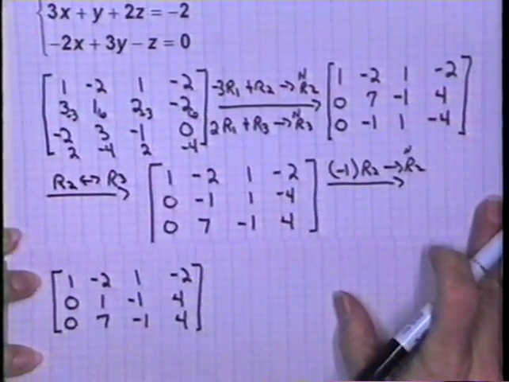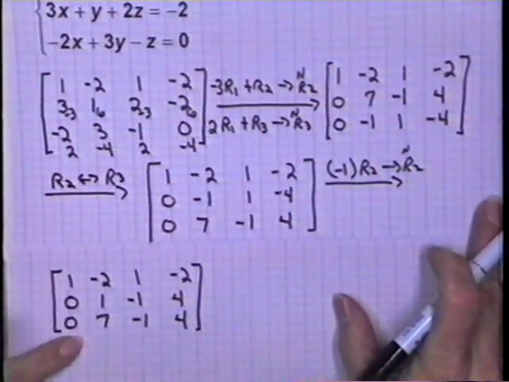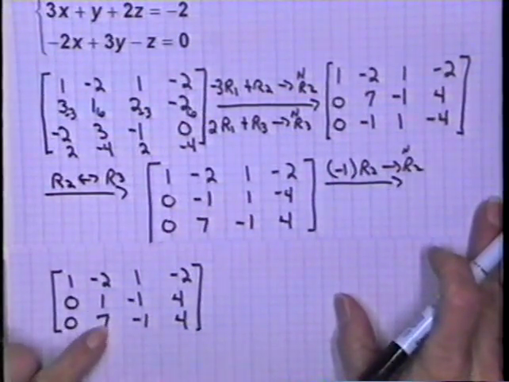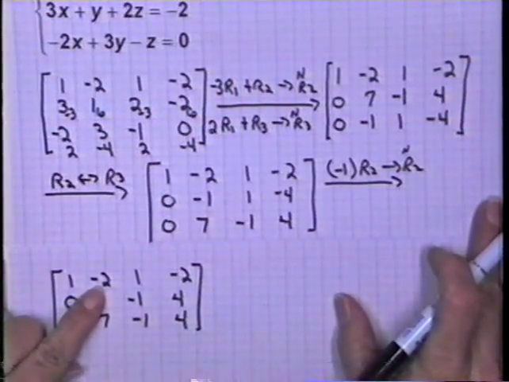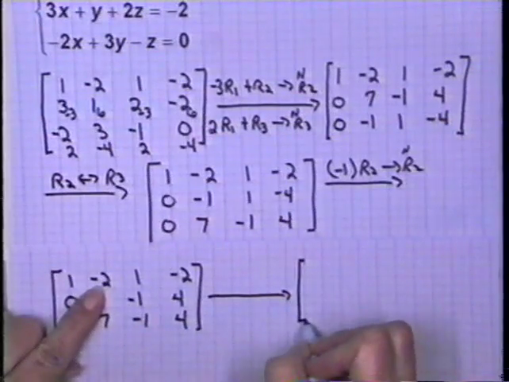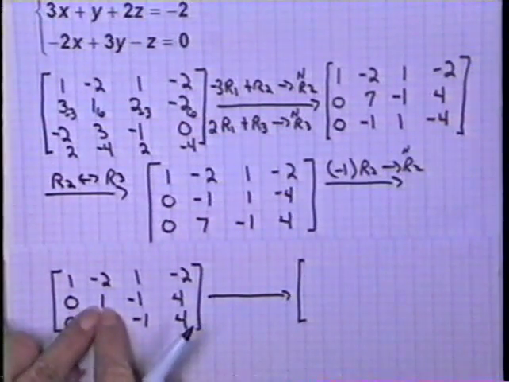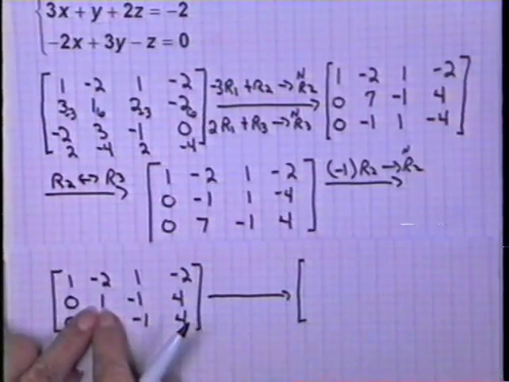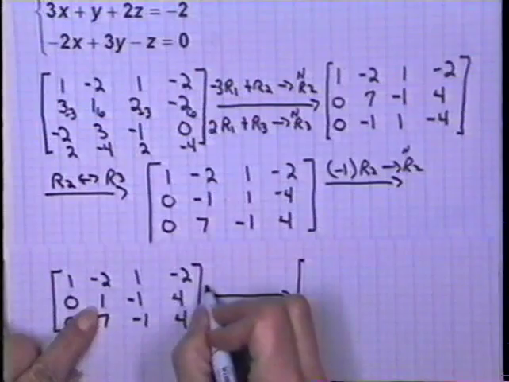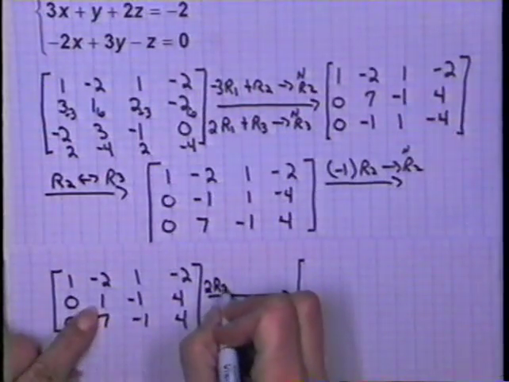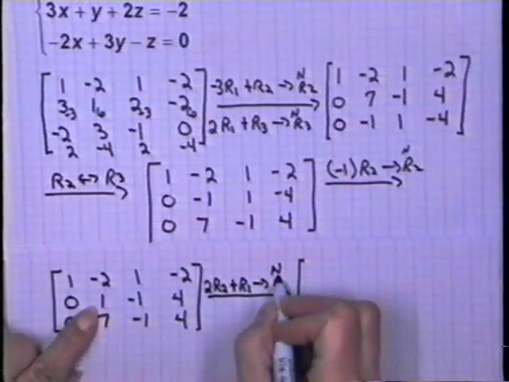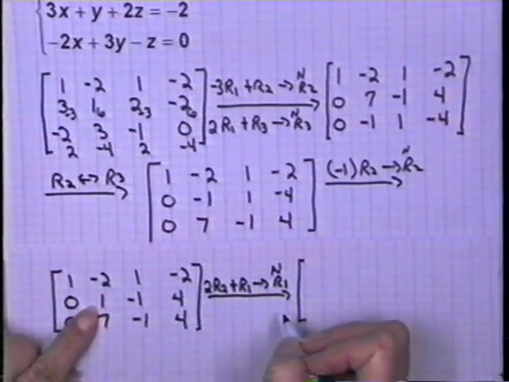far. Okay, now I've got my 1 here and my zeros. I've got my 1 here. Now what I want to do is to get a 0 not only below my 1 but also above it. Okay, so let's talk about how we could get that 0 above it. Well, I'm going to use the 1 in this row right here. If I multiply 1 by 2 and add to negative 2, I'm going to get a 0. So I'm going to take 2 times row 2, add that to row 1, and that's going to become my new row number 1. Okay?